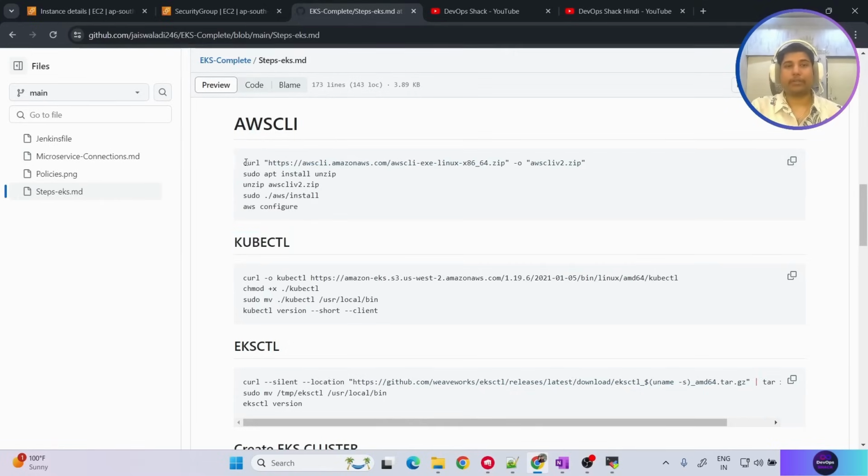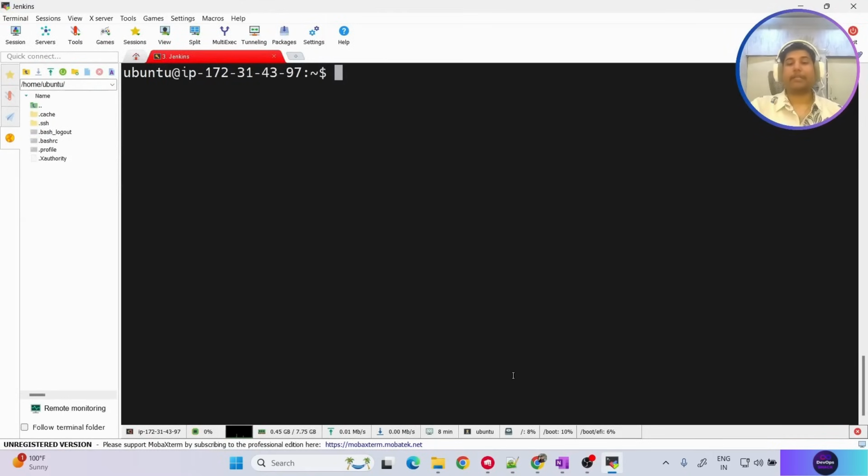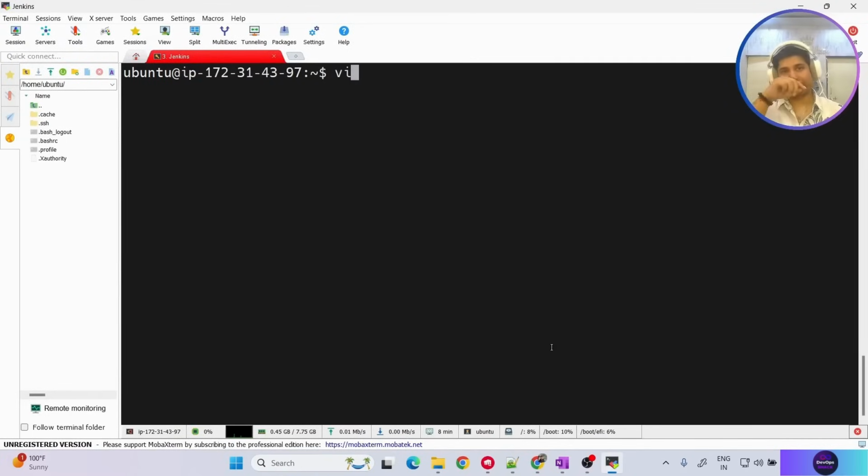So let me copy from here to here first. Forget about AWS configure, that we are going to do afterwards. Okay. Now running commands one by one is not feasible. So what we are going to do, we are going to create scripts. Okay. And I'm going to create first a directory so I can keep the scripts separately. I'm going to call it scripts. Okay, let us go inside scripts, and now we are going to create script 1, or maybe in one script I can put everything, right?